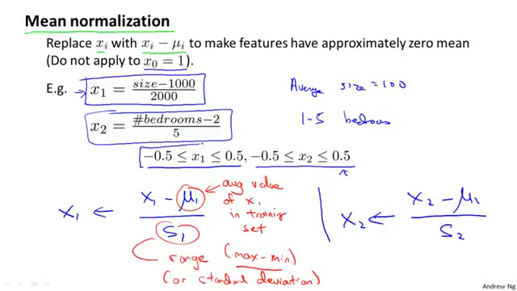And this formula will get your features, maybe not exactly, but roughly into these sorts of ranges. And by the way, for those of you that are being super careful, technically, if we're taking the range as max minus min, this 5 here will actually become a 4. So if max is 5, min is 1, then the range of values is actually equal to 4. But all of these are approximate and any value that gets the features into anything close to these sorts of ranges will do fine. The feature scaling doesn't have to be too exact in order to get gradient descent to run quite a lot faster.